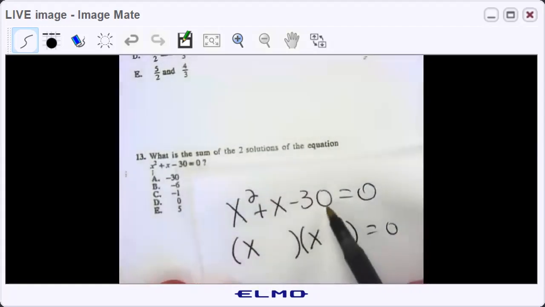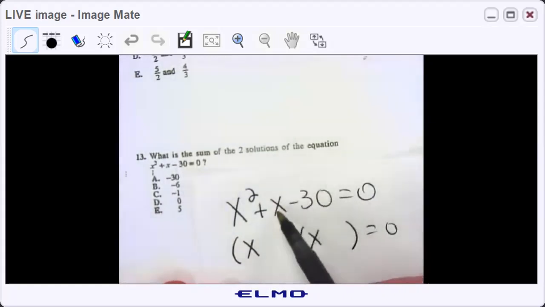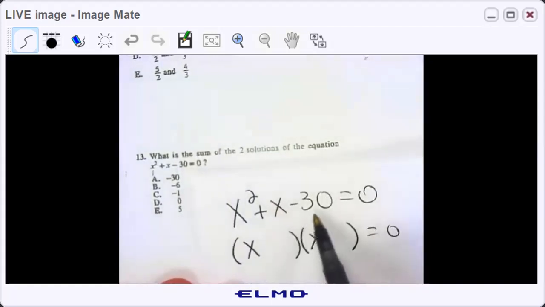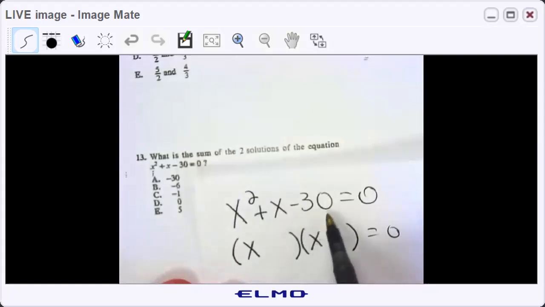Well, now I need to find out what number would go here and here. And again, it's two things that would multiply to give me -30, but add to give me +1. So to get a negative number, I'm going to need one negative and one positive. And when I say add here, it's technically going to work out to be subtraction. So I want you to think about it. Let's just think about some numbers. 10 and 3 multiply to give me 30. And we're going to need the bigger number to be positive.